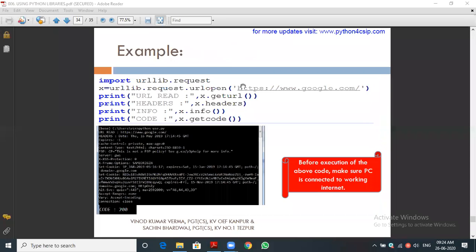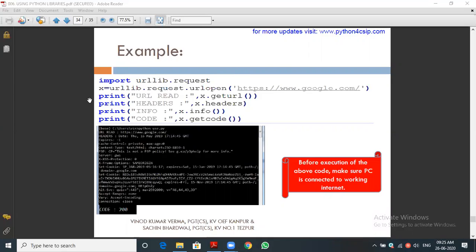Okay, now this is an example program. With that we can see one live example also: how to use this in programs, or how to see these details. You can see the first line, import urllib.request. This is the import. We need to import the module. I already said, urllib is a what? Urllib is a module. Yes, in order to use the functions defined in the module, we need to import the module. So likewise we have to import urllib.request. This is a module, and request is a submodule. Okay, submodule. So we should import this in the first line.